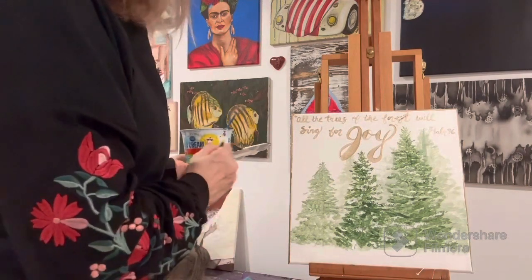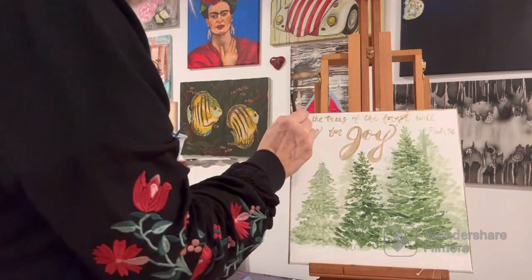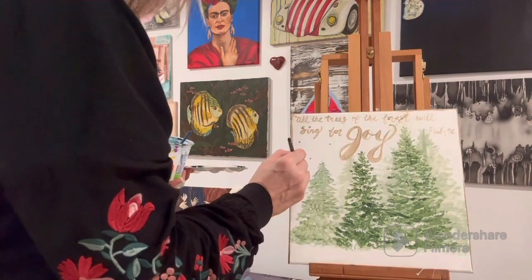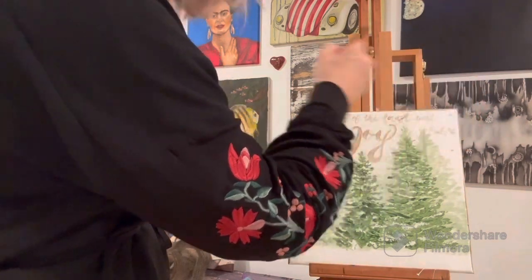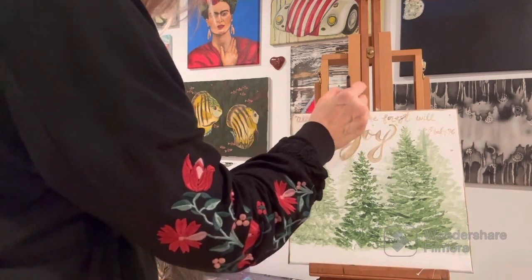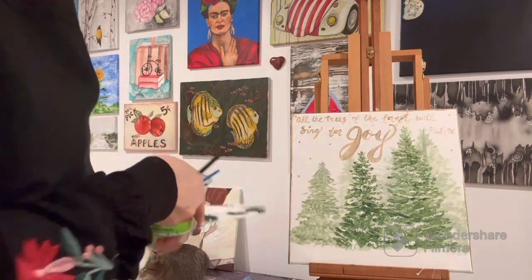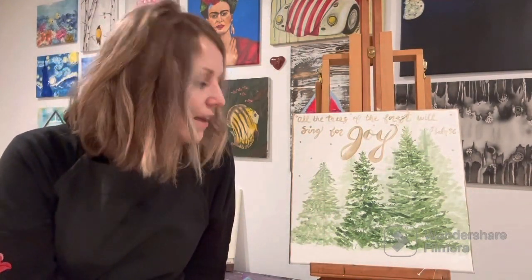I think another cute thing to add to this might be some dots. So it's kind of like stars. I guess I could have left it alone, but well, I didn't. Could always erase it if I wanted, but I kind of like that because it's got a lot going on. All right. And that, my friends, is a quick painting on trees and with like a little gold shazam with it.